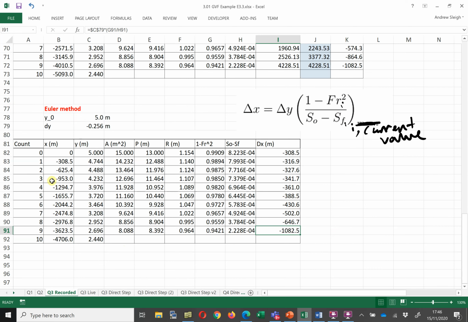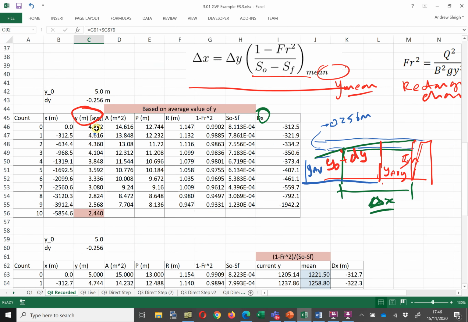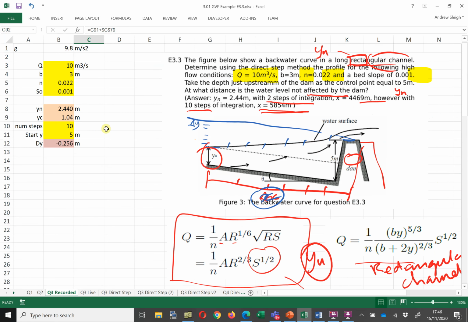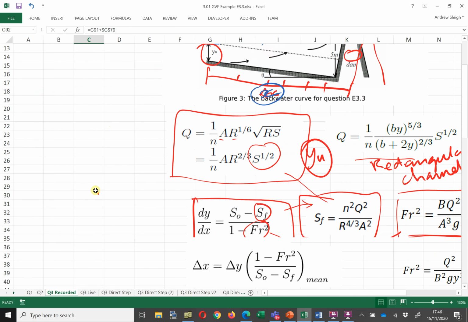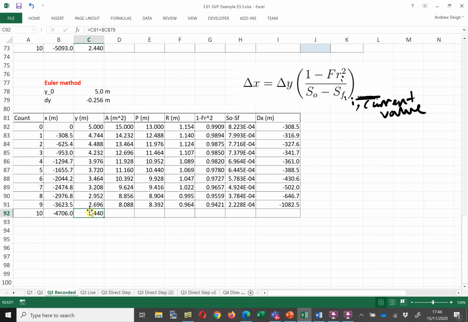Or maybe we want to check how the Euler method might be if we had smaller steps, smaller space steps, and I'm just going to do that for the Euler method and see how the solution changes. Let's just note this down now. Excellent.